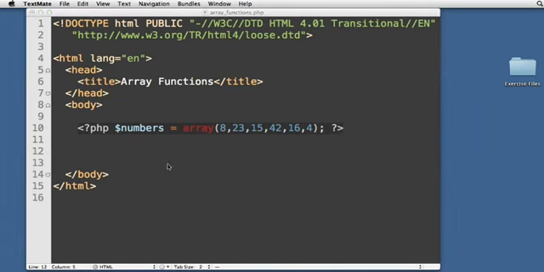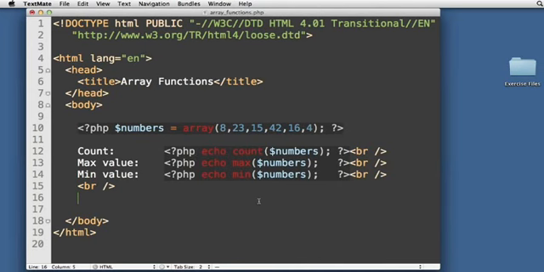The simplest one, of course, is just that we can count those values. We can use count to tell us how many items are in the array. What's the size? What are the number of items that it contains? There's max, which will tell us the maximum value, and min to tell us the minimum value. That's very handy, especially if we're working with math, and we want to make sure that we take something that's always the maximum of several choices or the minimum of several choices. Let's bring those up in a browser and take a look.